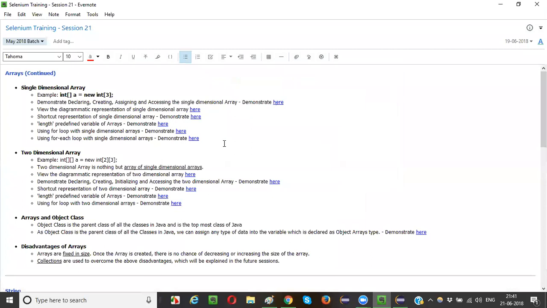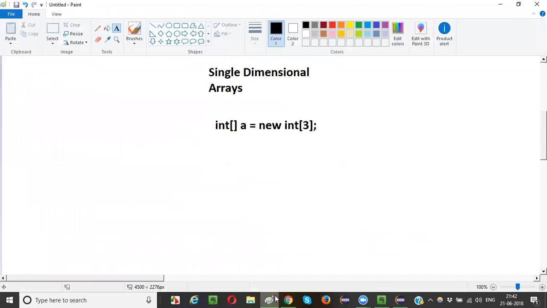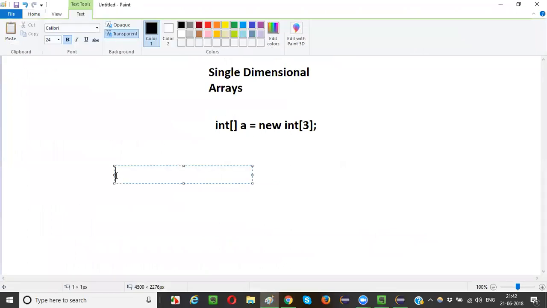So here I'm going to demonstrate many things. One is declaration, how to declare a single dimensional array, how to create an object for the single dimensional array, how to assign the values into the single dimensional array, and how to access the values that got assigned. Four things I'm going to explain, guys. First, declaration of a single dimensional array.